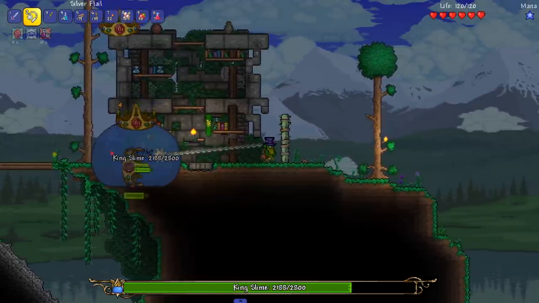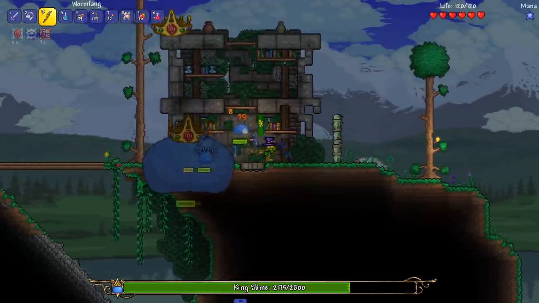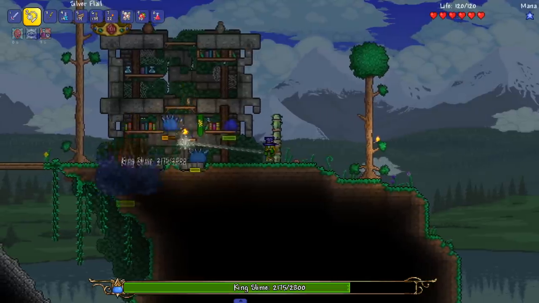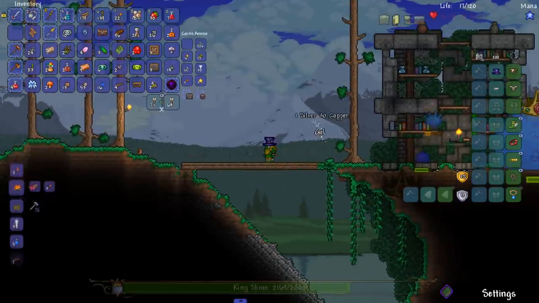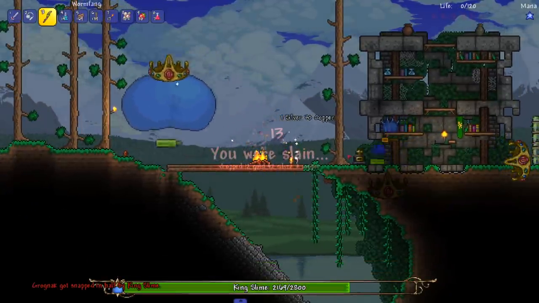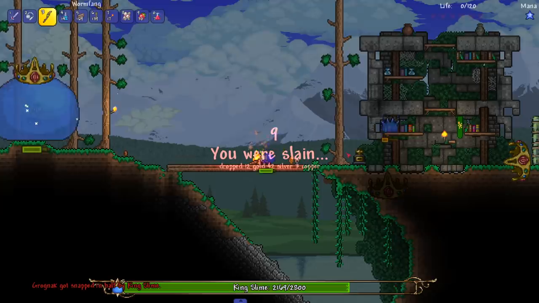The spiky slimes spawning in. I gotta finesse him here. Unless he's stuck. Oh, no. He's not stuck. The spiky slimes are what's gonna ruin this. No, and I had to walk all the way out there again.